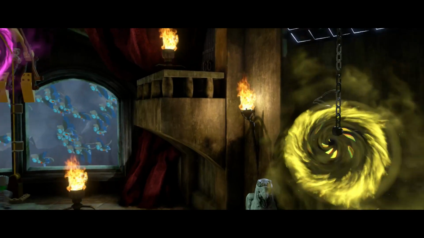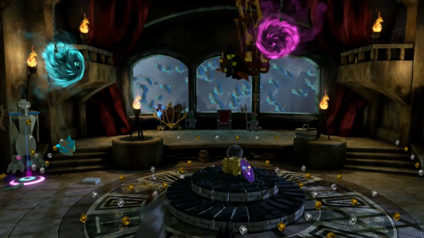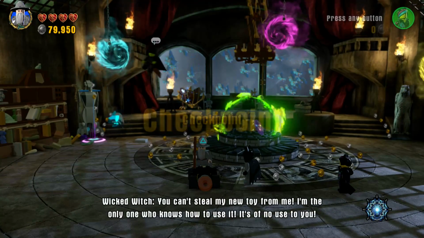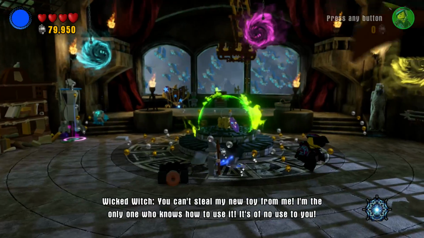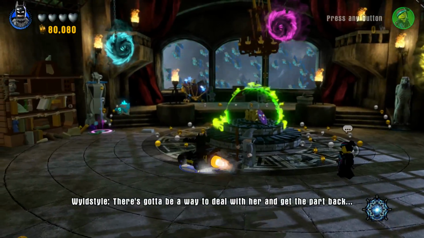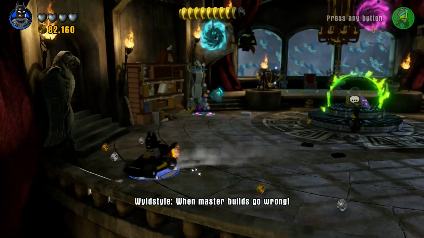Whoa. Okay, that's not good. You can't steal my new toy from me. I'm the only one who knows how to use it. It's of no use to you. There's got to be a way to deal with her and get the part back. Oh, when master builds go wrong.